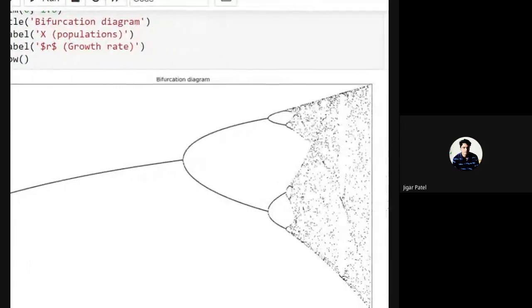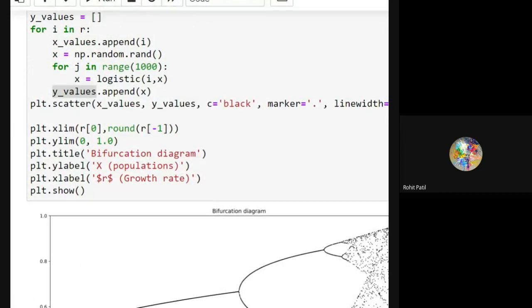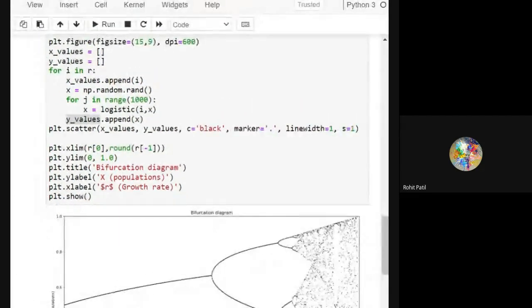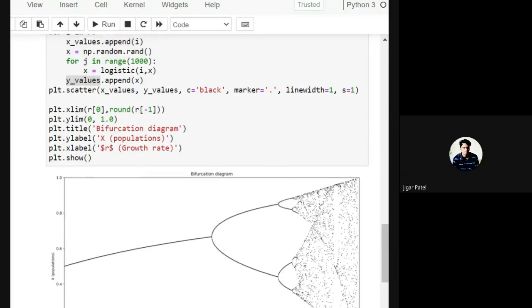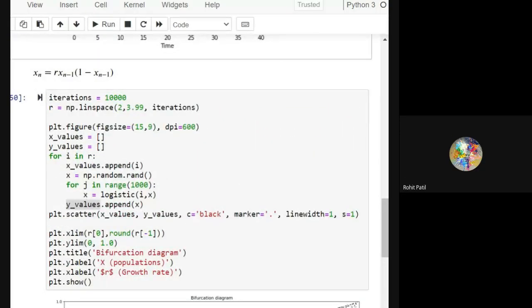After 3. Okay, yeah, after 3. So you mean this point or these points? The first and the second both. Okay, I want to know how we can do that.